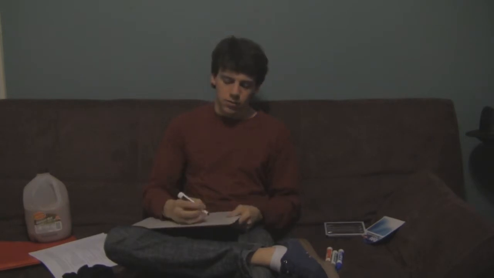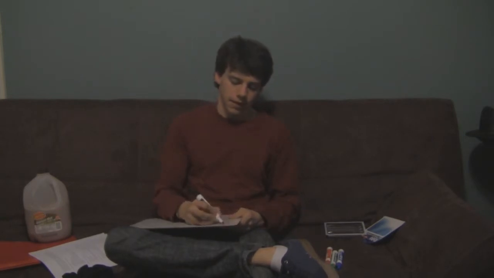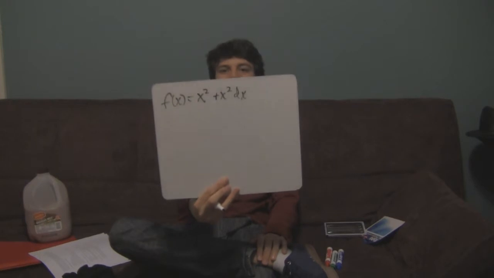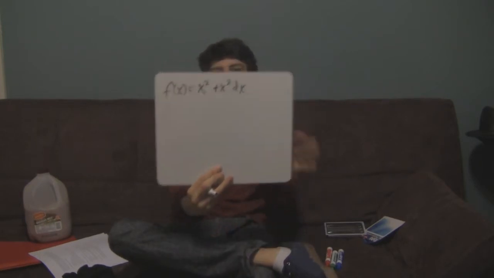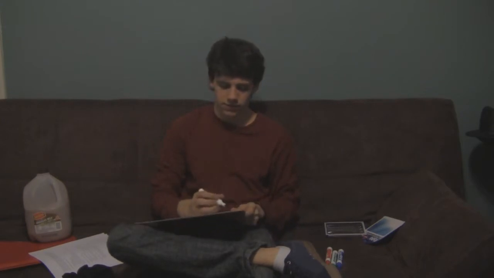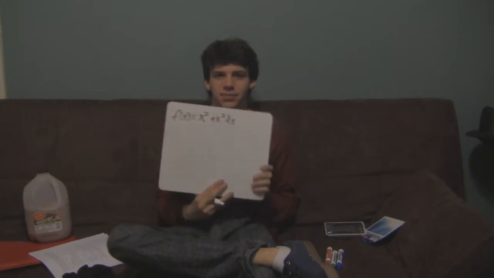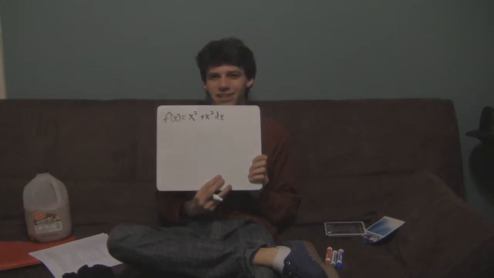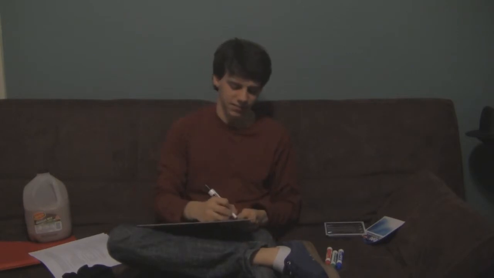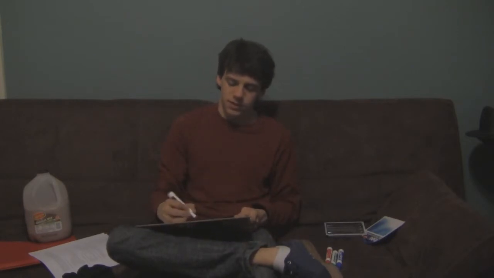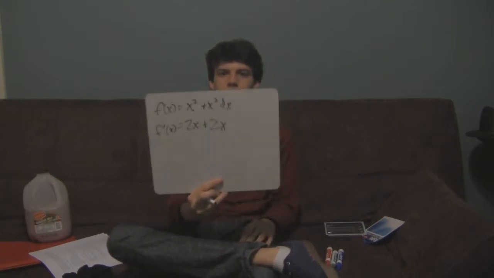Now you might be thinking more on the power rule. This is still part of the power rule. What if you have an equation that looks like that? Okay. So, you might be thinking, well, oh crap, I'm going to go pee myself and not do calculus anymore. But I say no, because it's very simple. All you have to do is separately do them. That's all you have to do. Okay, so don't flip out. So f prime of x would be just 2x plus 2x.